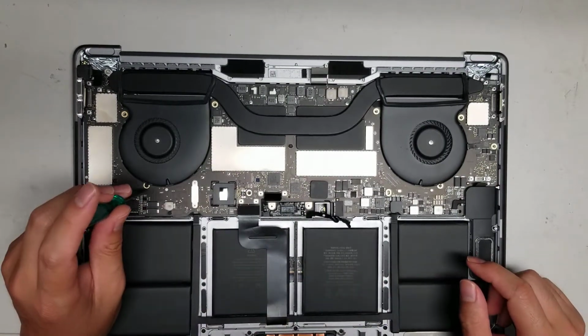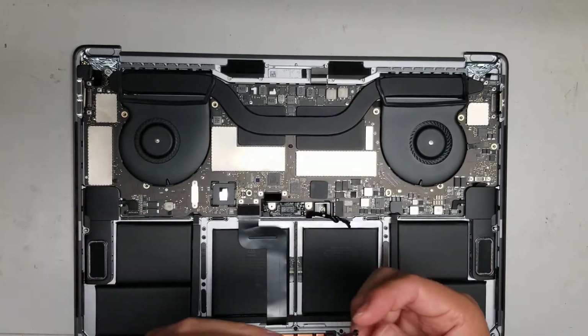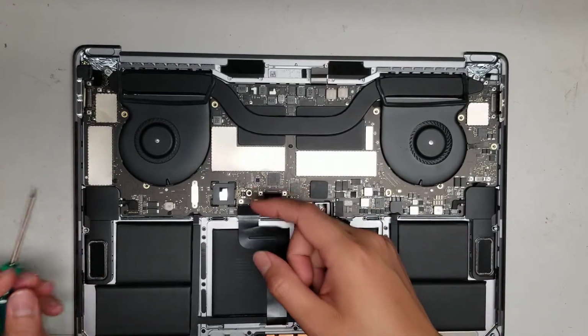Okay. Alright. Got all those screws out. A bunch of sirens outside.